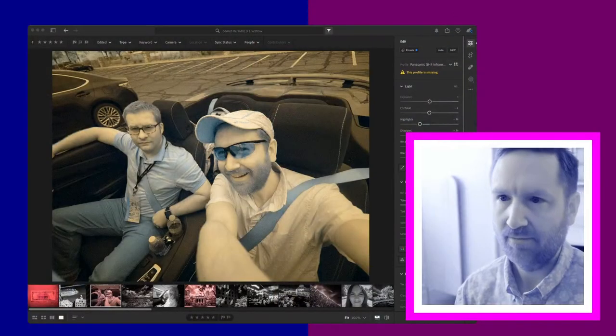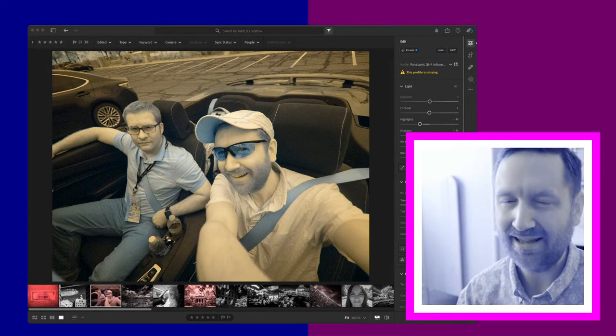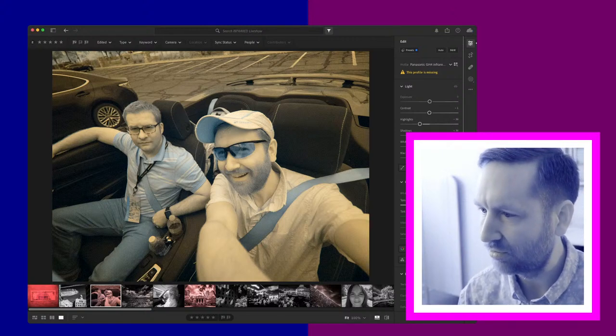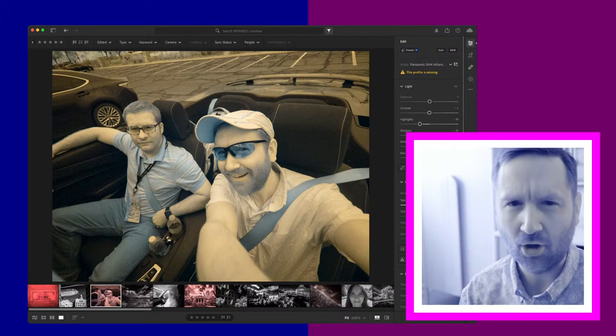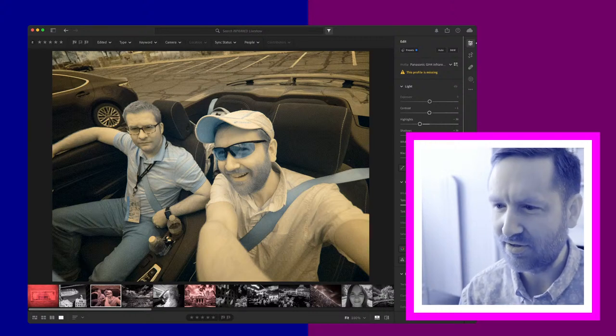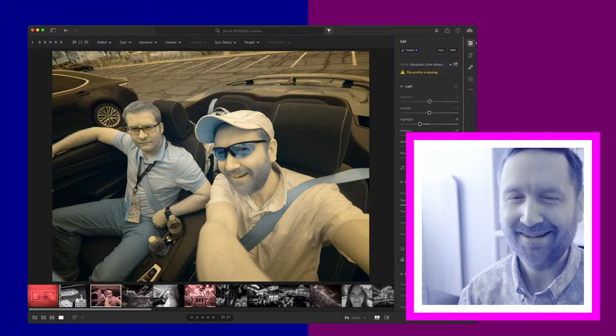And I have occasionally had the issue where some clothing is more see-through in infrared. It's not like X-ray vision, but you can definitely see some layers more sometimes, depending on the shirt. I'm betting that the shirt Nick is wearing in this shot is probably a dark blue shirt, and this is how it's presenting in infrared. And I think we're both wearing sunglasses, and I get that sunglass effect.